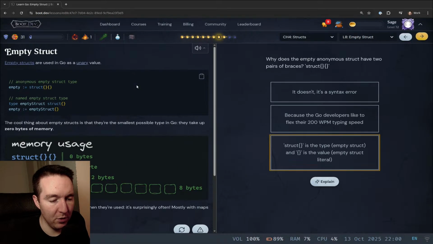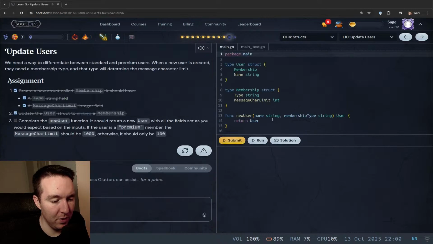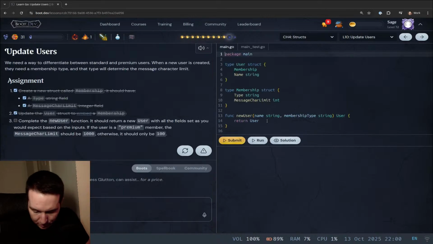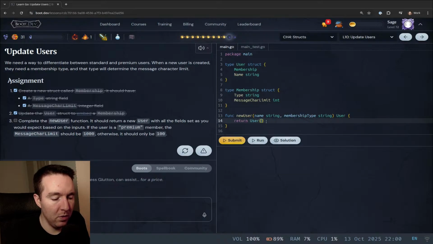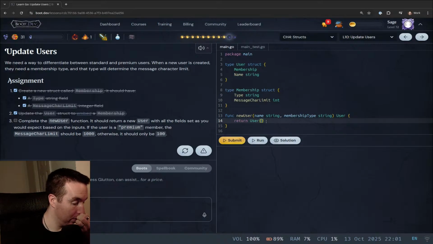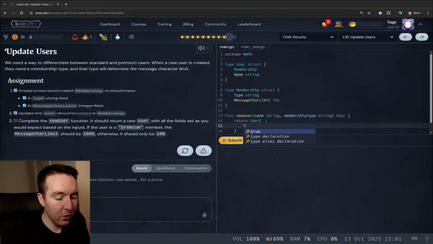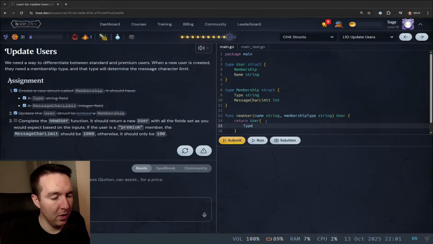Oh, right, okay. I just completely forgot the syntax for some reason. Whoopsie daisy. So I guess return user. So type is, I've forgotten the syntax already. Hold on.